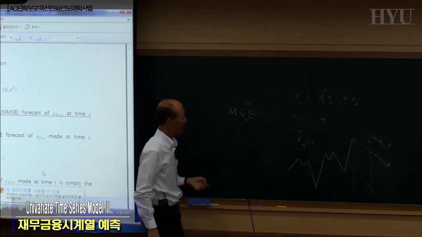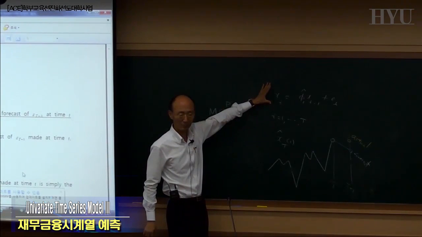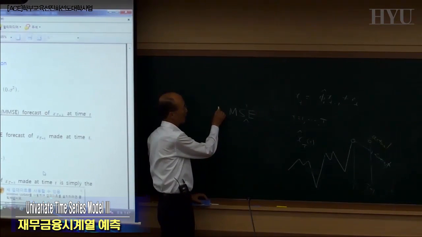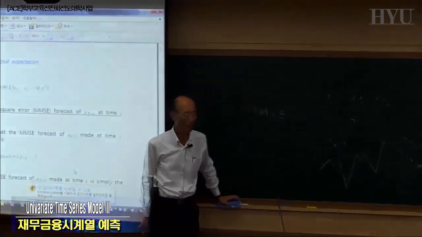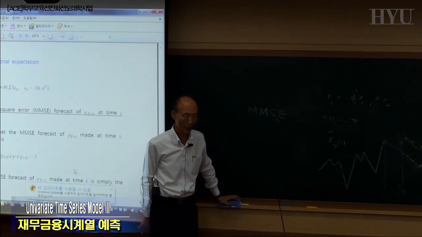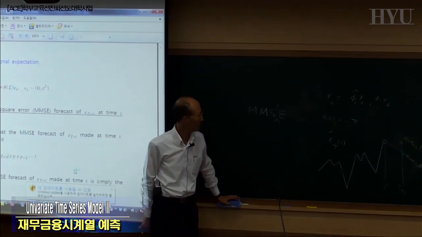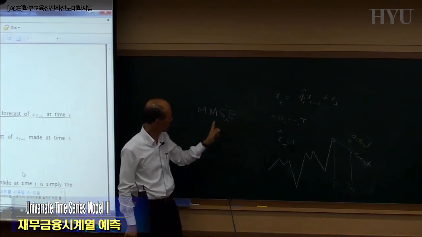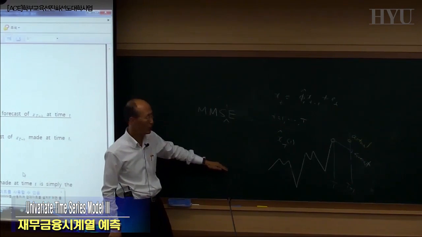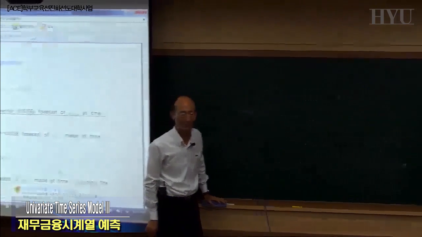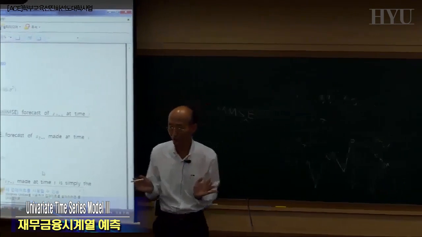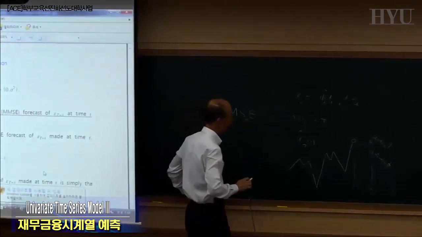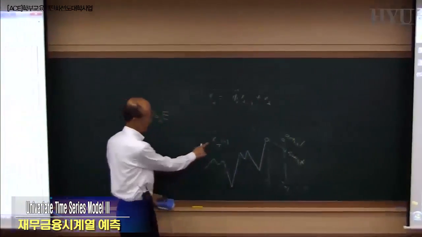Okay. Suppose data is generated by this type of model, an ARMA process. What is the best model? Well, what is the model that produces minimum mean squared error? Minimum mean squared error. So model A will produce a mean squared error. Model B, an alternative model, will produce a mean squared error, and so on, right? Which one will produce the smallest? If that is our criterion for judging which model is better, well, this is the way you calculate forecast for this one.